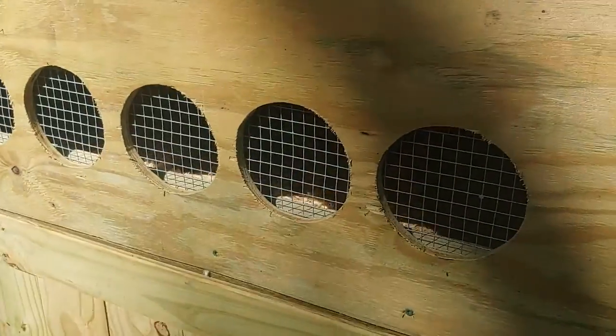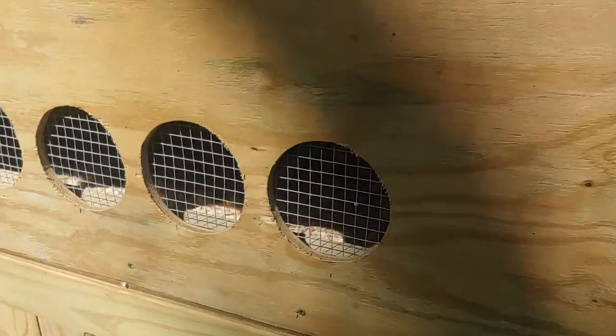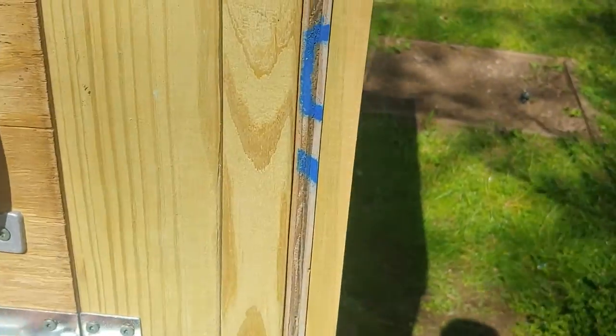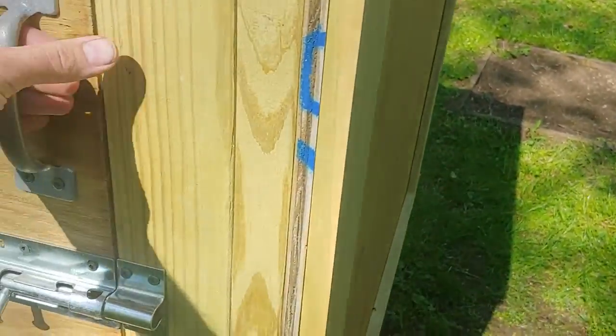Door, the back of the door, I put vents down low. Trying to use that heat draft technique because the corrugated is all open at the top. So I'm hoping that's enough. If not, I can always cut more holes.